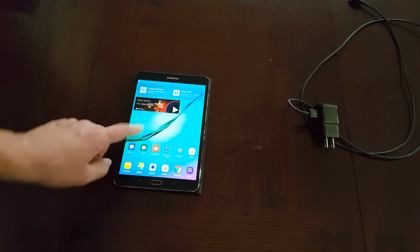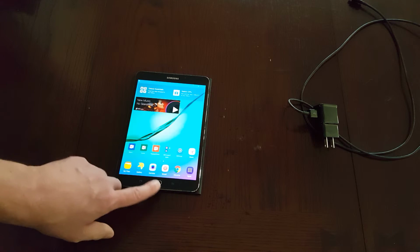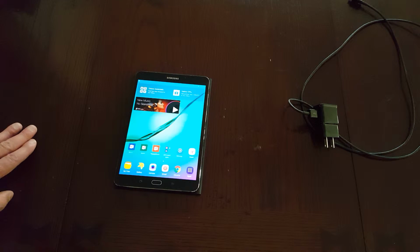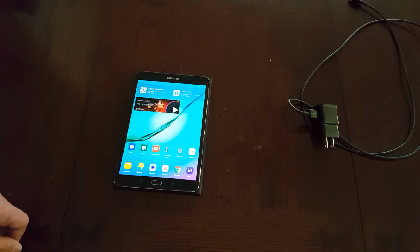I actually like having the buttons in that case. But when you're in an immersive gaming environment, having that one hard button that doesn't get tripped by your hand just brushing over the side is critical. So hope that's helpful.